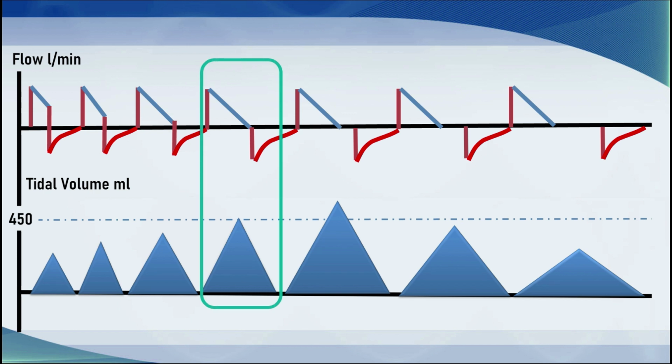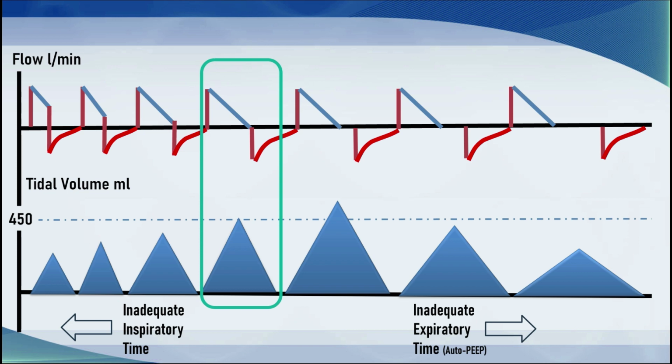And this green loop here is around the ideal situation. This is where she's getting her 450 mil tidal volume. The flow waveform is coming down to baseline, and there is no potential here for her having expiratory dysynchrony. Yes, as you move to the right, you get a slight increase in the tidal volume due to the increase in mean airway pressure, but there you start running into trouble. And then subsequently, of course, the tidal volumes drop due to auto-peep. Again, on the left-hand side of this loop, there is inadequate inspiratory time, and on the right-hand side, inadequate expiratory time.